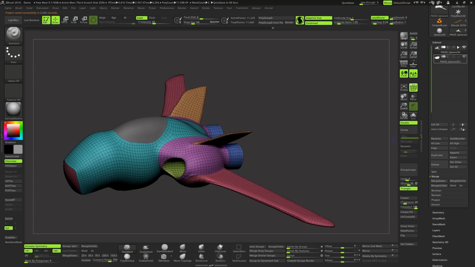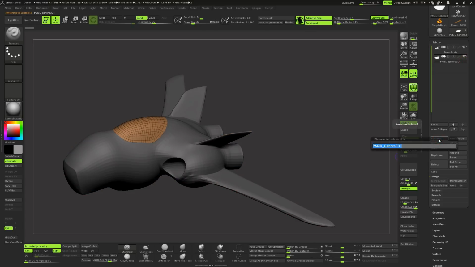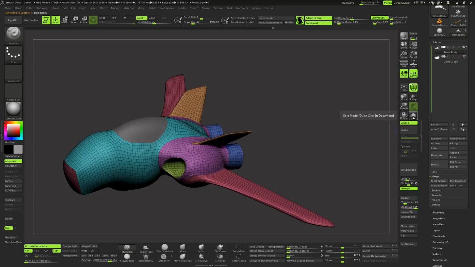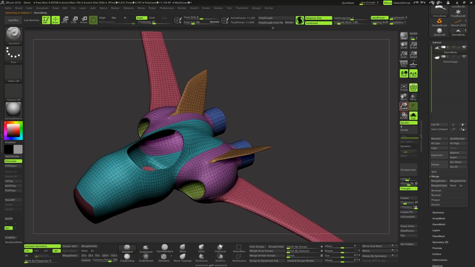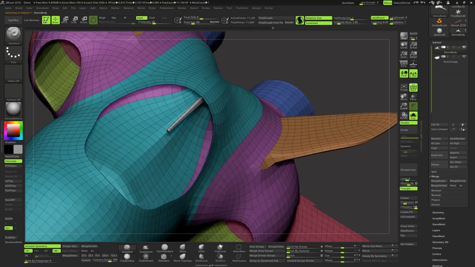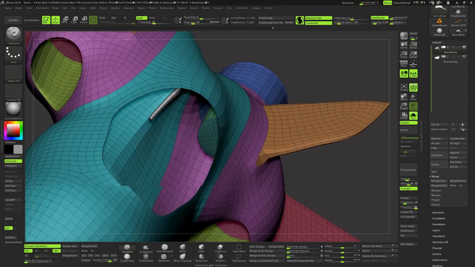Okay, so now we got our basic setup here. We're going to just rename him. We'll do demo body. All right, and go here. We'll do rename demo canopy. Done. All right, go back to the body and hit solo. We want to go ahead and generate, and we want to create the cockpit. And I found a pretty quick, easy way to do that.